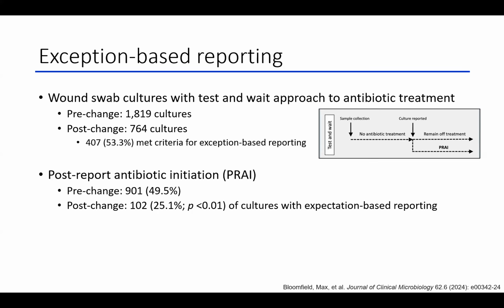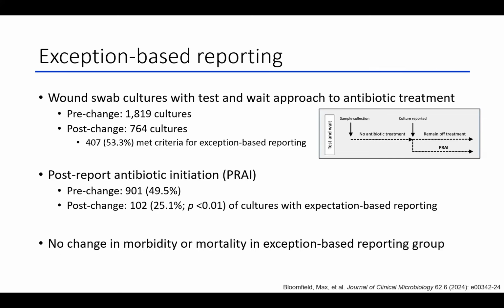So they really did cut down on the amount of antibiotics prescribed, whether you would feel comfortable with that exclusion-based reporting. It was a new one for me, but an interesting concept, I would say. And they did look at morbidity, mortality of the exception-based reporting group to make sure nothing poor was happening to their patients. And they found that there were no obvious changes to that. They didn't go into it a ton in the paper. So just something to keep in mind.